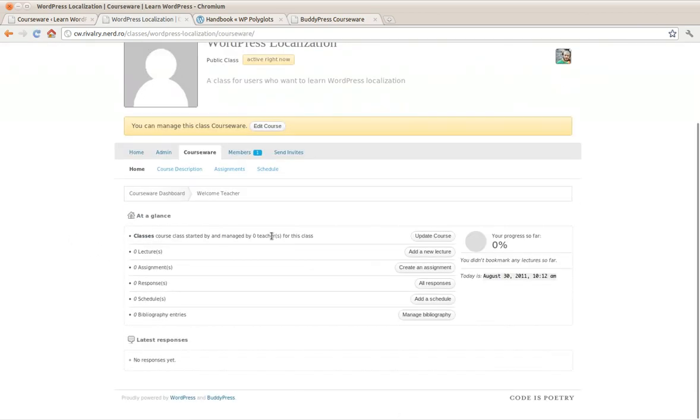You can add users, and from now I'm going to guide you through the things that are required to build the class content, including lectures, assignments, responses. I'm going to explain everything step by step.